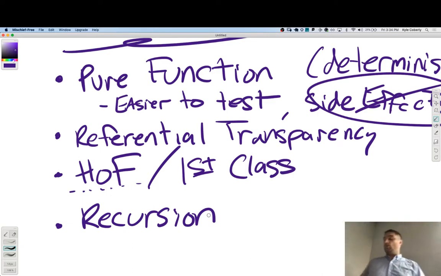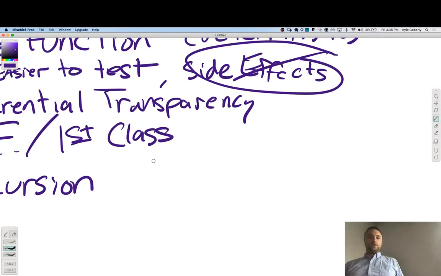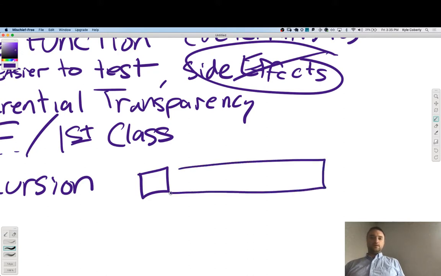So when we're writing a recursive function, we have a base case. The base case might be something like there's nothing left in the list. If there's not nothing left in the list, call this function again with the remaining values. So usually what you're doing is working with a head and a tail.